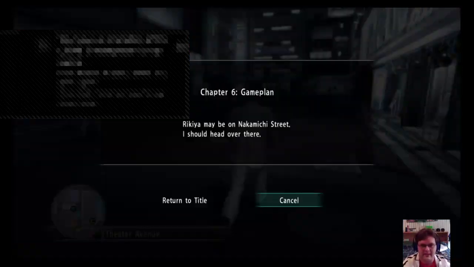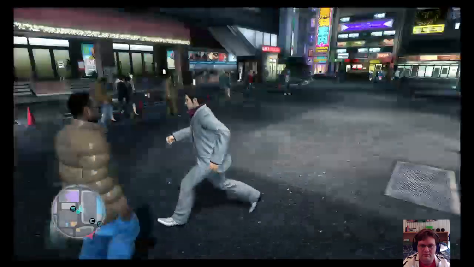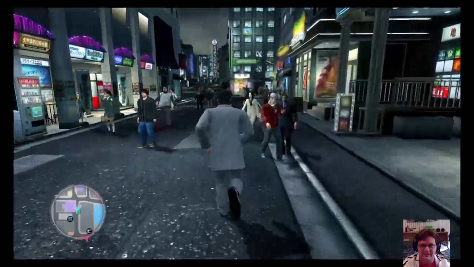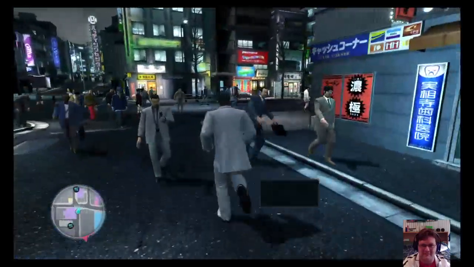Alright, now let's see here. Let's see, 1, 2, 3, 4. Oh, sorry. Alright, yeah, sorry for Kiryu being such a big clumsy jerk sometimes, but eh.